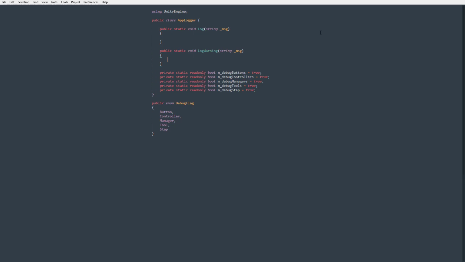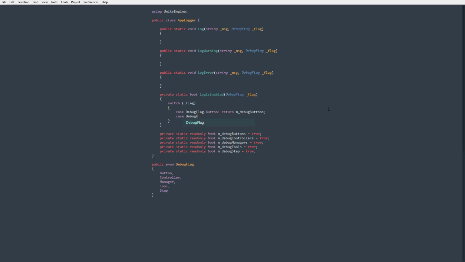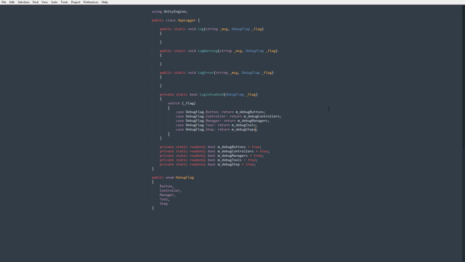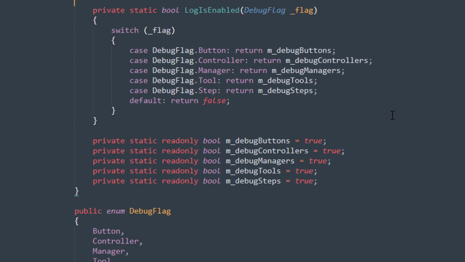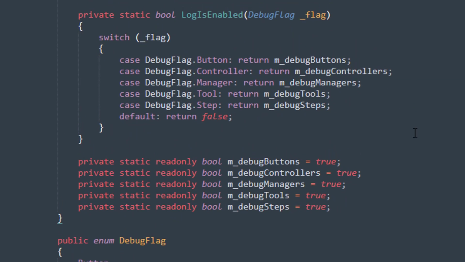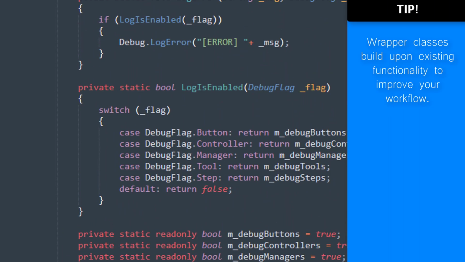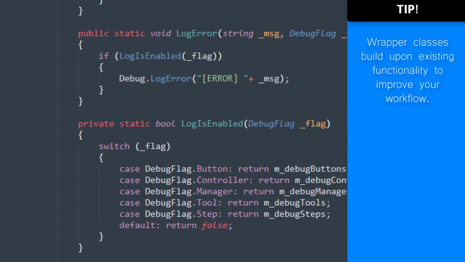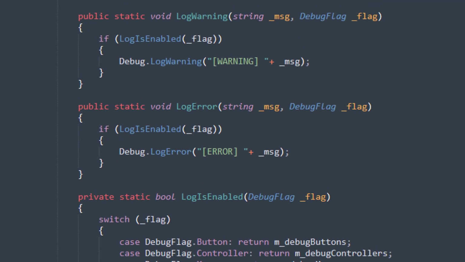You can create a class that wraps the debug functionality in a Boolean switch variable, and then anytime you modify the switch, it affects all of the log statements throughout your code. You can extend this idea to categorize your logs in whatever way that you like. For instance, if you only want your button event logs to appear, you would simply create a flag for that category. These are the types of wrapper classes that hiring managers love to see. You're not required to write them, but they definitely help you out in the long run.